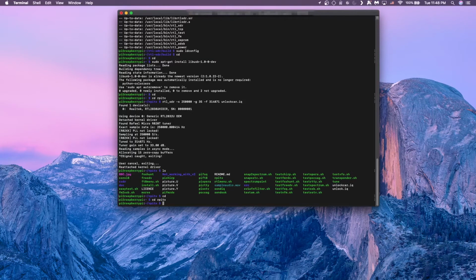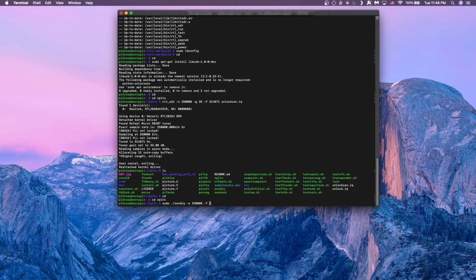Once you've done that, we need to send the signal that we recorded. In this case, it is unlockcar.iq right there. So we do that by issuing the following command: sudo ./sendiq space -s250000 space -f, and then your frequency that you recorded on without the decimal point.